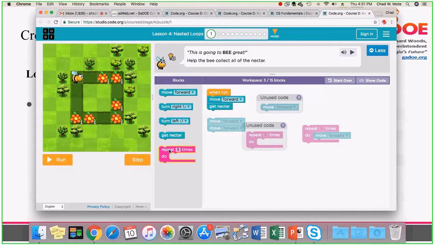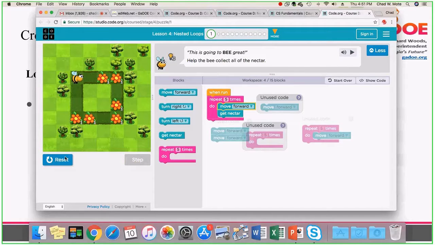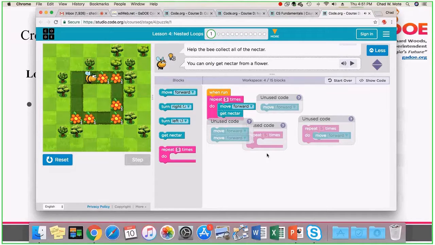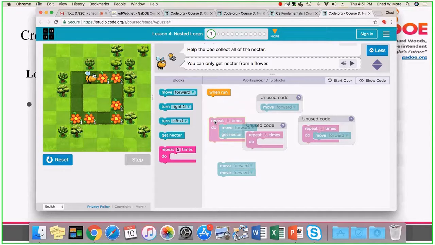And then I'm going to repeat that. And every time that I move forward, I'm going to try to get nectar. It's going to do the same thing that I did earlier. Nope. I've got to actually get to a flower. Can't get nectar unless I'm at a flower.